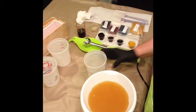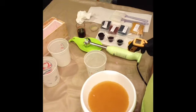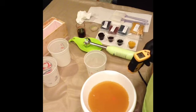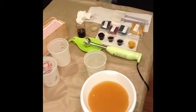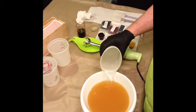Oh, I didn't check my temperatures. I know everything's really cool because I keep things pretty cool. Okay, so my lye water is around 70 and my oils are around 90. All right, here we go, lye water and my oils.